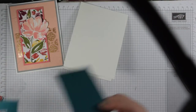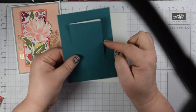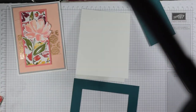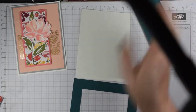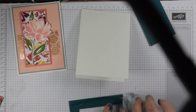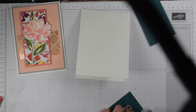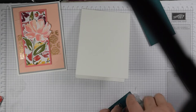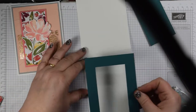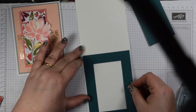I've already cut some Pretty Peacock at 14 by 10 centimeters, and I've gutted that at two centimeters all the way around because it's going to be covered up by another piece of card stock. There's absolutely no point covering up perfectly good card stock — you can use those offcuts later for punching, die cutting, and all sorts of things. It's a really good way to get the most out of your card stock. I'm going to open up my card base and just add that layer onto the front.